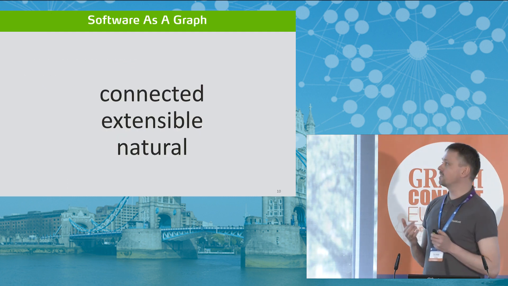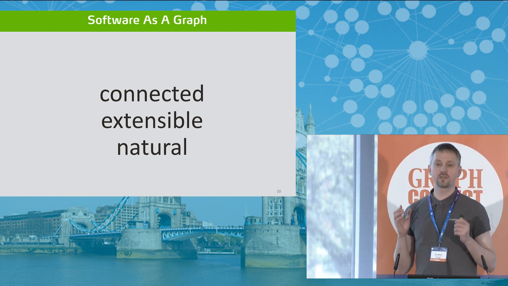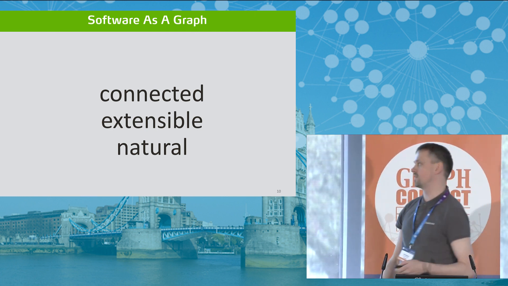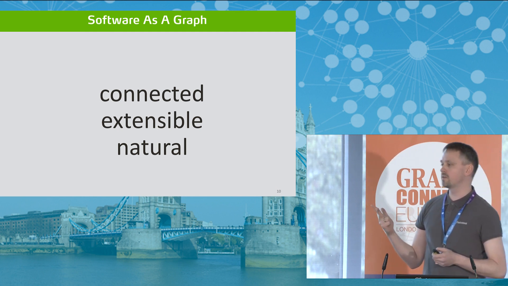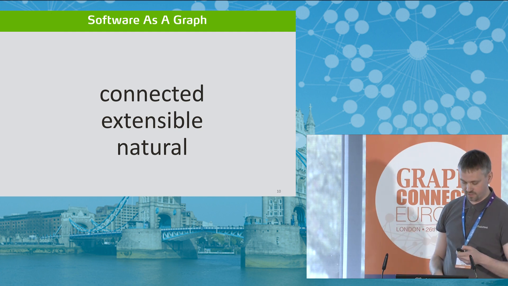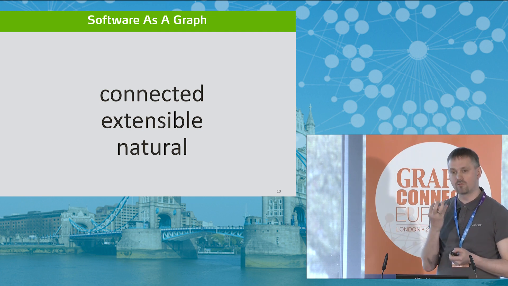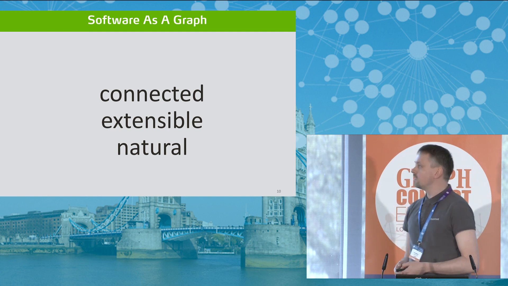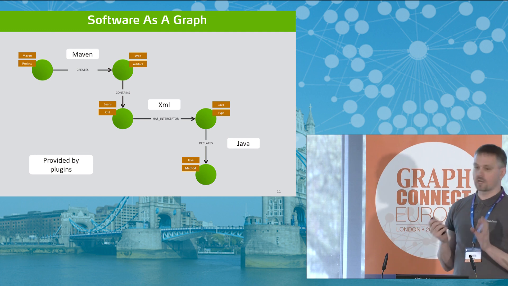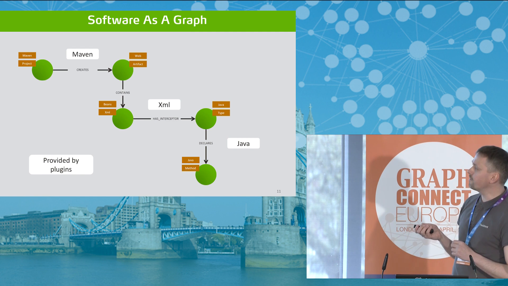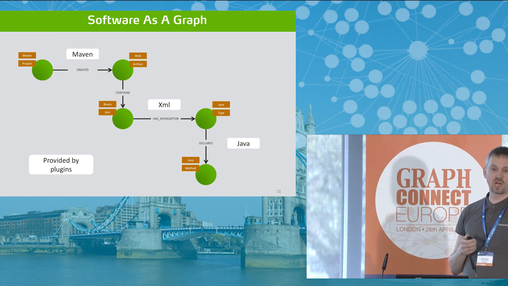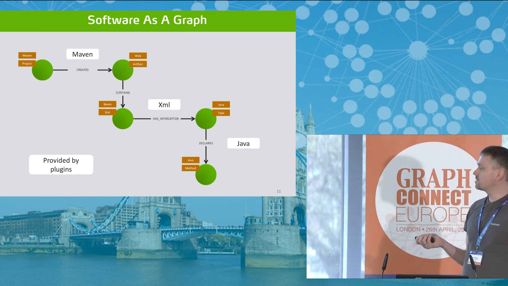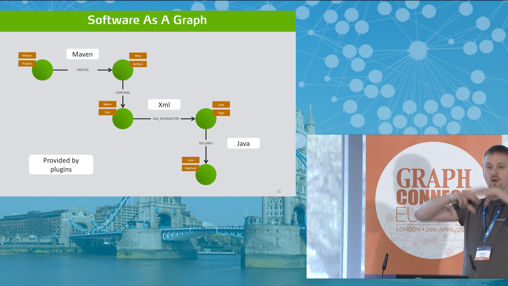What are the benefits of modeling software as a graph? First, the data is connected — we leave the world of islands and connect the data. It's extensible: we start with Java, add information from the build system, add property files, and if the next day we need dynamic information like tracing, we just add it to the graph. And the graph is a natural model — you look at it and you understand it. For example, a Maven project creates a WAR archive that contains an XML file; CDI for Java EE has an interceptor which is a Java class, and the Java class declares methods. Three worlds — Maven, XML, and Java — connected, and you can execute queries over all of them.